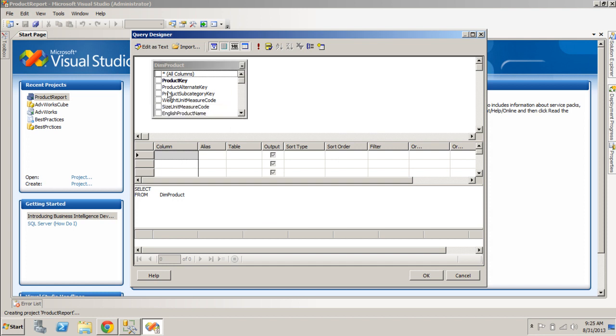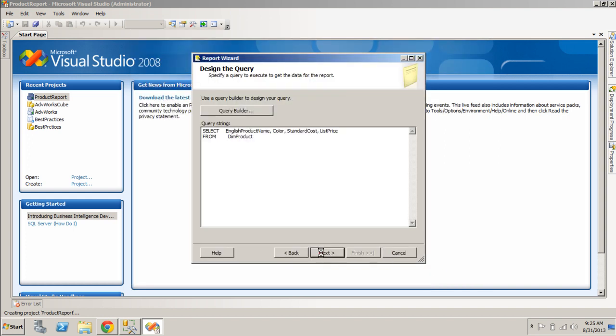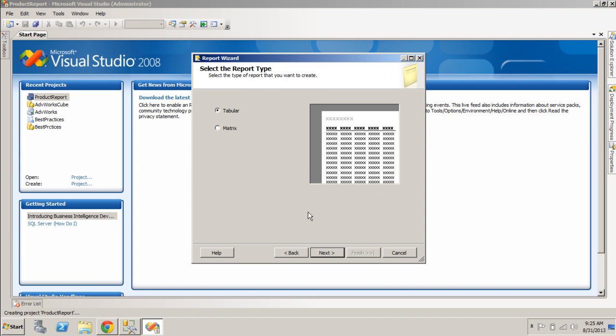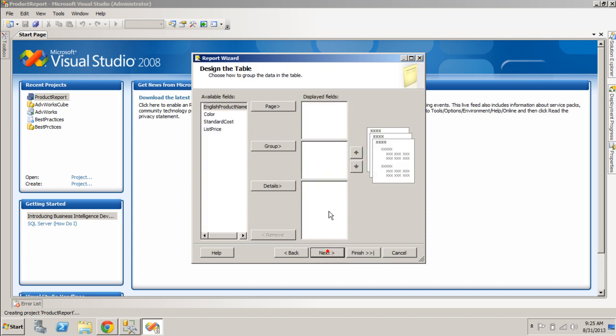Here, English product name, and color, standard cost, and list price. So this is fine. It's going to be a simple static report, so not much fancy in this thing. Just put everything in the details.